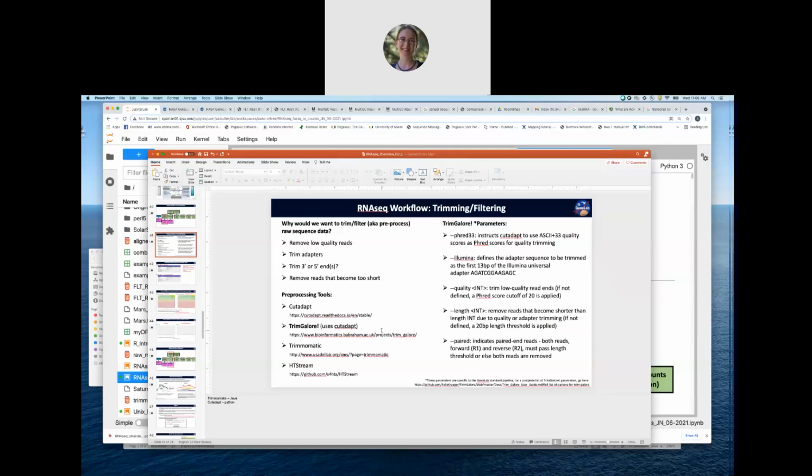If you want to go with Trim-O-Matic, it pretty much does the same thing. I think it's just written in a different coding language. And again, this luckily wasn't one of the steps that was highly debated. Some of the steps in this pipeline were highly debated among the analysis working group members, but some steps weren't. For this one, our analysis working group members were basically fine with anything, just because they all pretty much do the same thing. But some of the other steps, we've had heated debates.